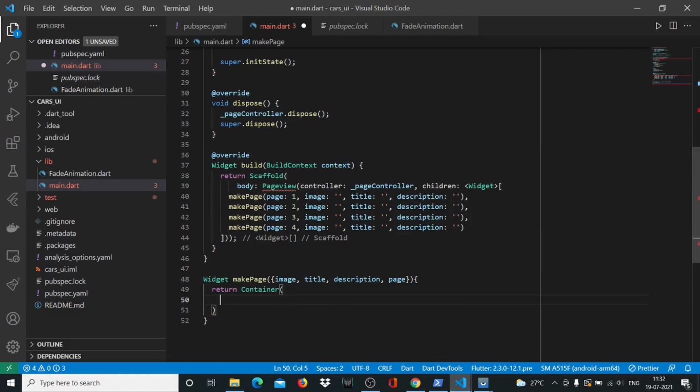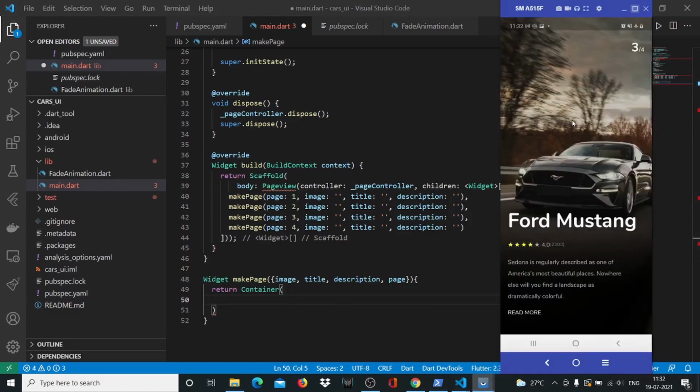and here now we have to start working on all these details. So this entire page is going to be built by this make page function or make page widget. So this widget basically has this image, and we have to show this also 3 out of 4. So this widget we have to show, we have to put the title, so we'll use the text widget here, we'll use the text widget for the description, and we'll have to draw these 5 stars, which 4 stars will be yellow and 1 star will be gray, right?